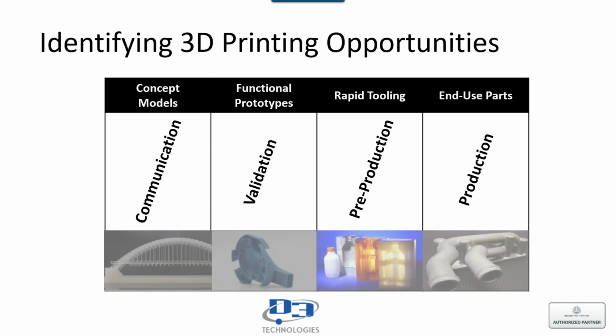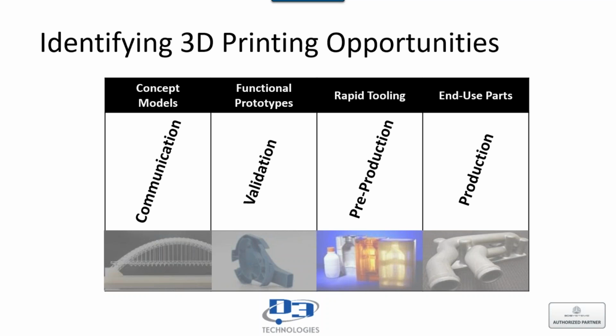So really, when you talk about it, 3D printing falls into four basic categories. First, communication, which is really what 3D printing is known for. A lot of times people think that that's their only method for doing 3D printing, which is being able to print concept models. Secondly, validation. A lot of times people use 3D printing for validating, making sure that they can test it, whether it's running liquids through it or running air through something, or just making sure it's got the right form or fit.